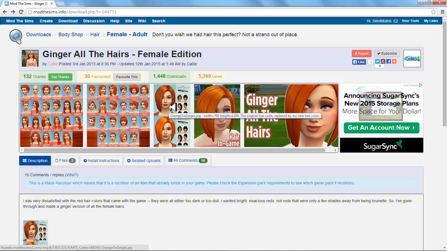Well, it could be a potential problem, is that she overrode the original hair color data files. Now, two things have happened since she overrode the original data files. One, the other red hair that was there before, you can't get that now because she pretty much copied over it.